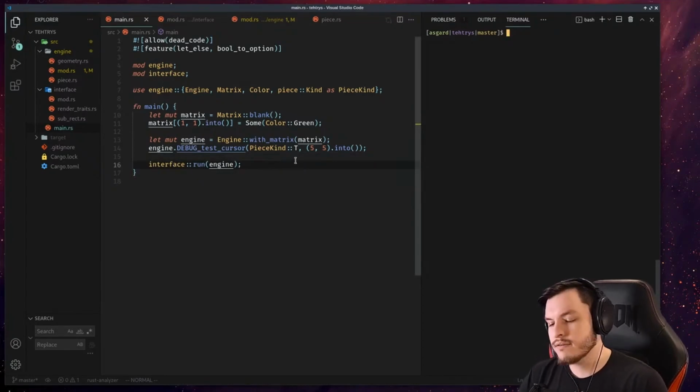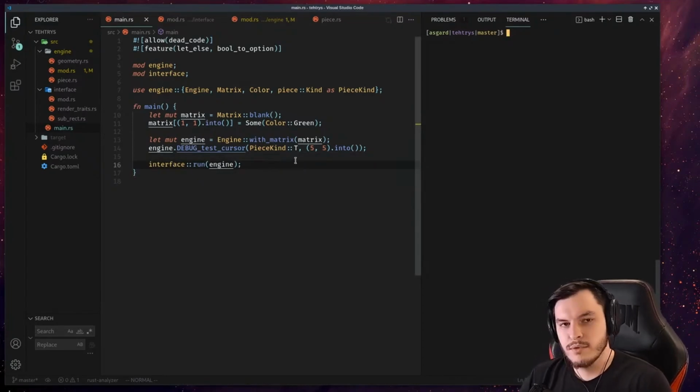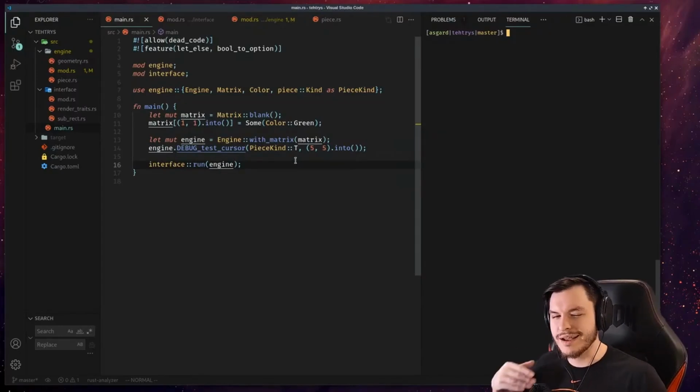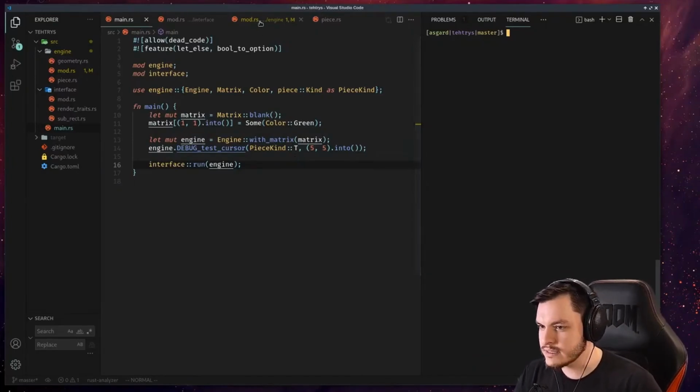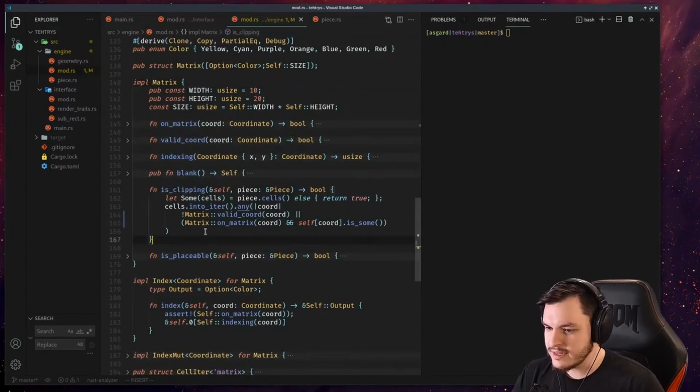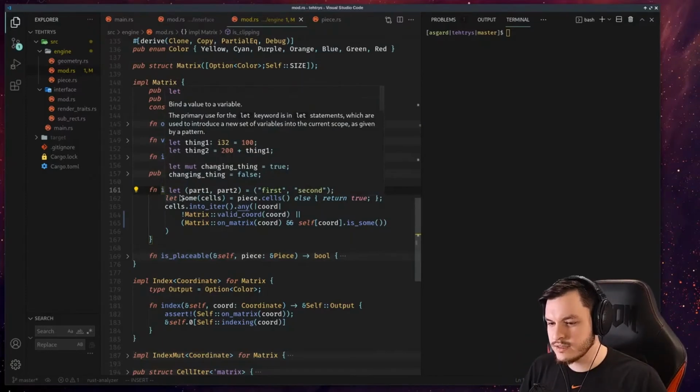There was one thing that I found after the end of last stream where there was a bug. I skipped ahead a little bit to try and make sure that everything was going to go smoothly this time, but I found a bug in one of the things that I had previously written, and that is in the isClipping method here. And it's just a little tiny logic mistake.